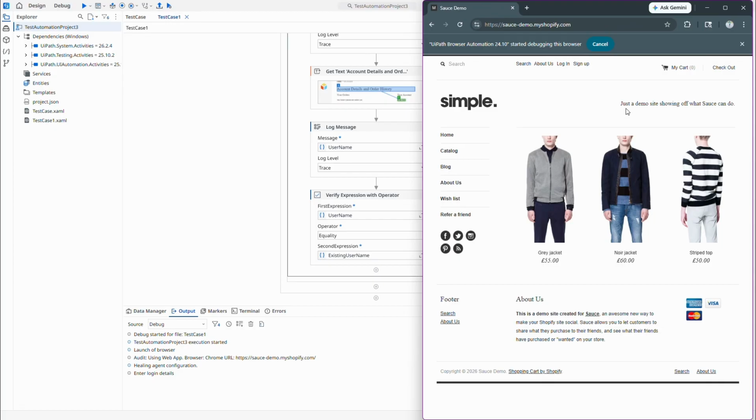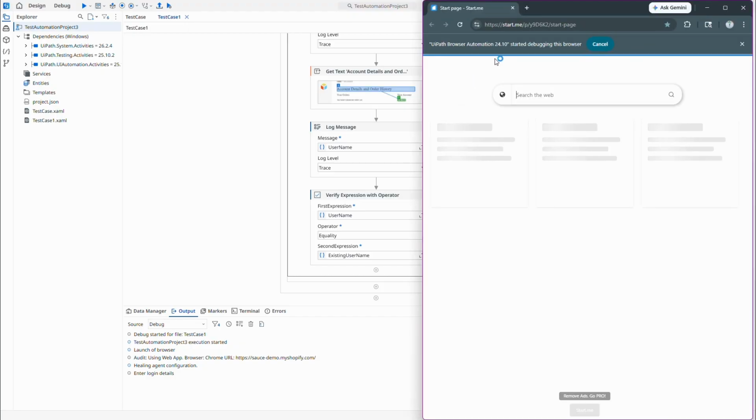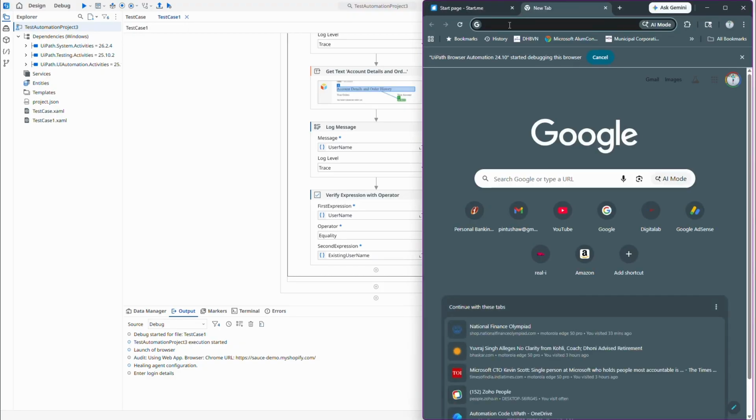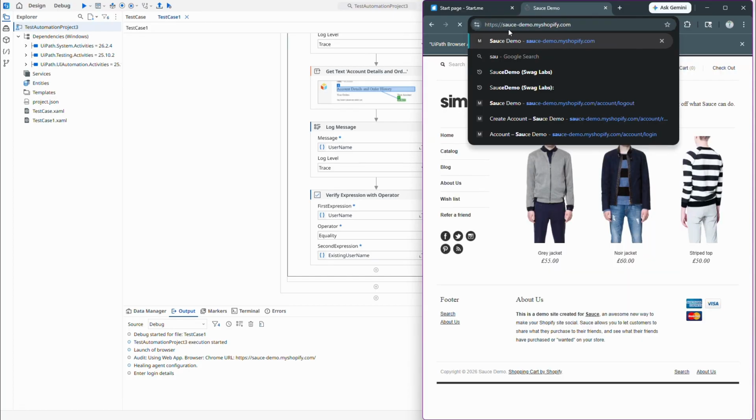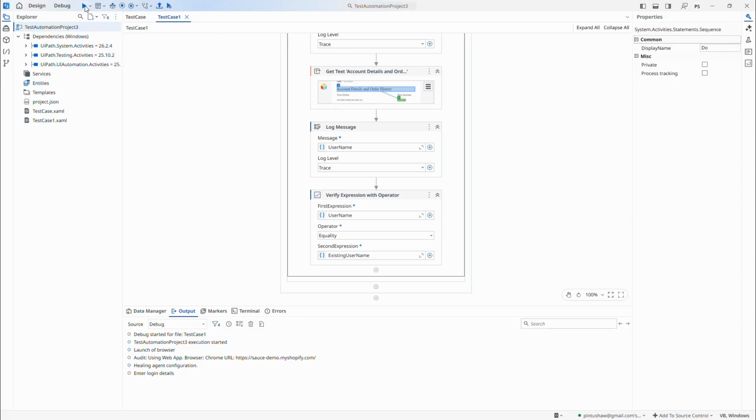Since it was already logged in, it may not run successfully right now. So let me just cross verify the current state. Yeah, so this is good. Let me start now.